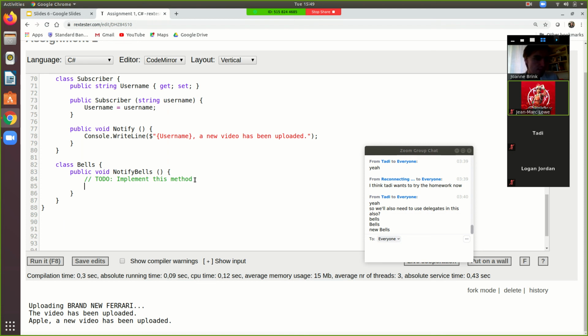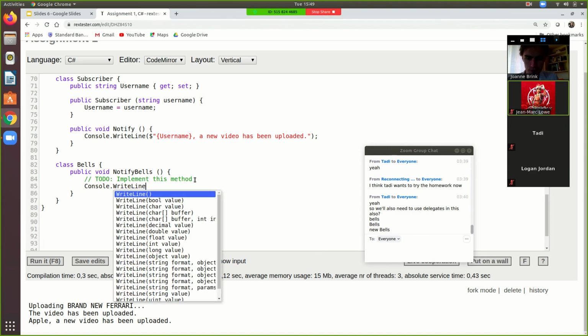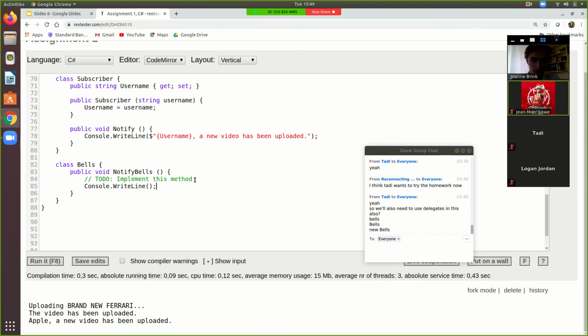There's no more specifics, so I'll say console.writeLine. That's how we print something out, and you can print whatever you want. So I'm just going to say bell notification.